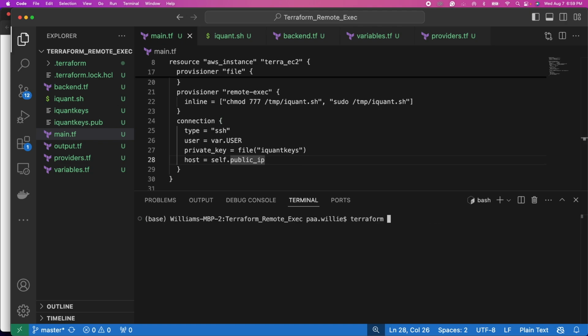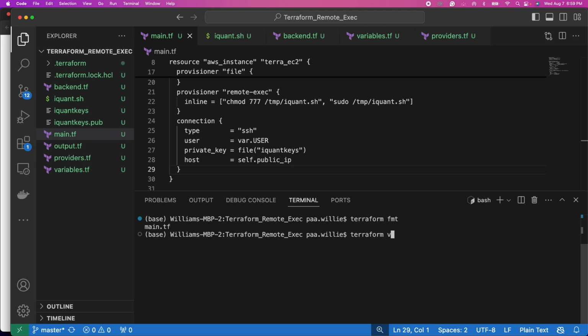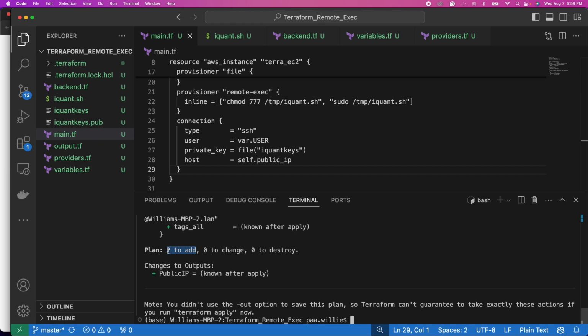Let's initialize Terraform. Format it, then let's do a validation. Every piece of code we've entered is valid. Now we can do terraform plan. So 2 resources to add.